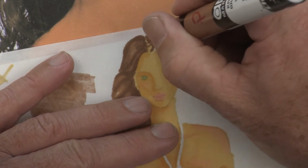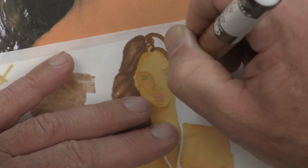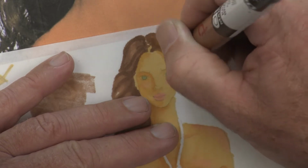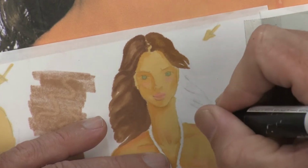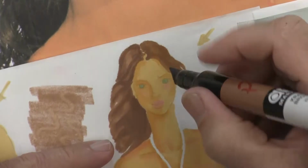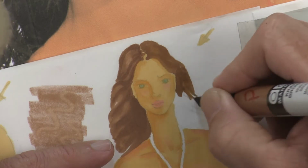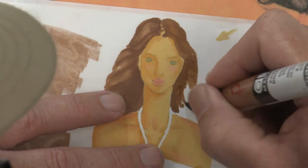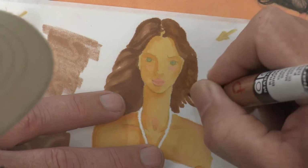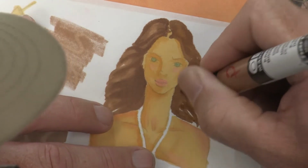So what I'm doing right now is I laid down some of the clear on all the different highlights, and now I'm going to come in and wash with the craft brown. Again, working with only segments that are flowing with how the hair is flowing. Sometimes you'll see that I will go down along her cheekbone and her neck with the marker, but then immediately I want to come back out into the hair and continue getting those hair brush strokes going away from her neck.